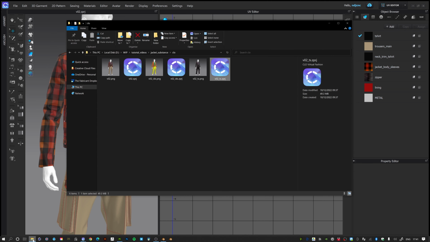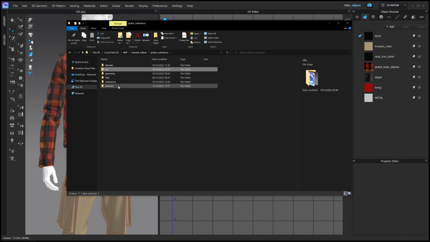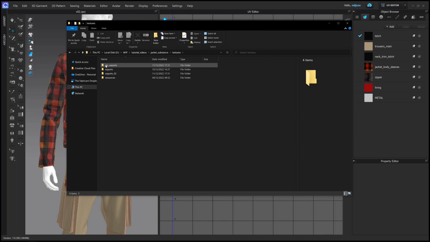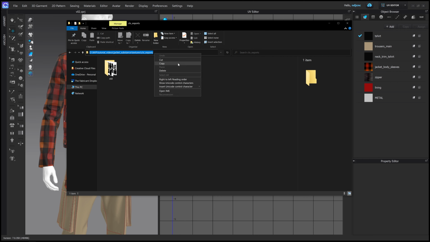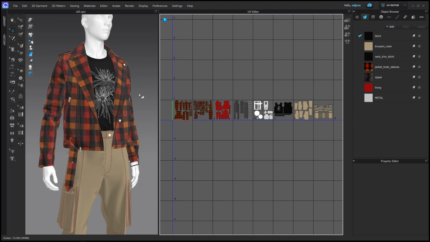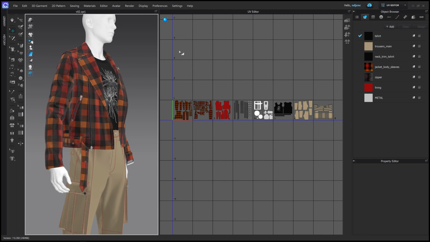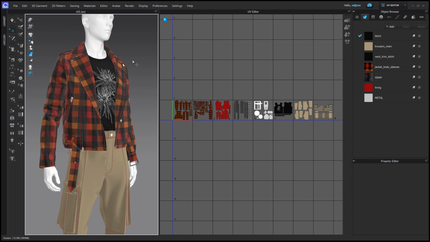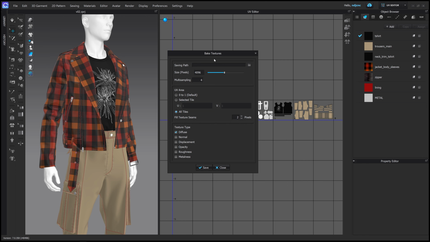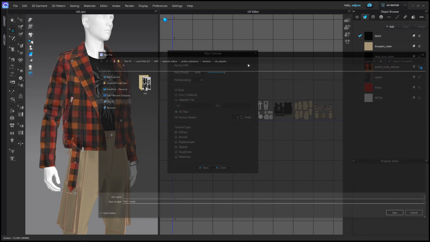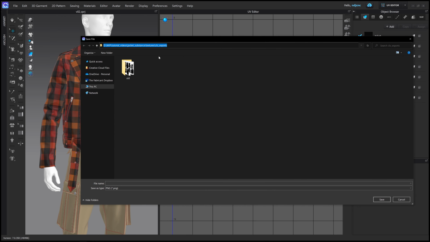from Clo. So I've set up a folder structure for this project. I'm going to go into a texture folder that I've created, and I have a Clo exports folder. And in here, I'm going to export some of the maps that we've created in Clo already. So the way that we're going to do this is using this bake option right here, and that's the second icon down with the camera on the right side by your fabric property editor. Hit this icon and then choose a path, and I've just copied my path from the folder I was in before, so that's going to go into here.